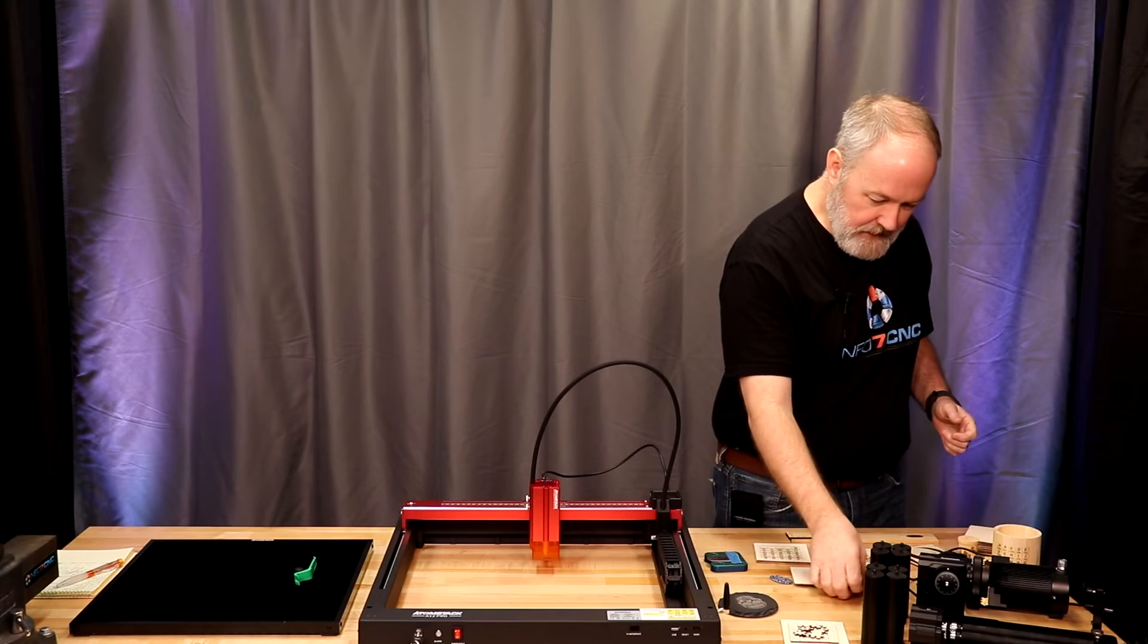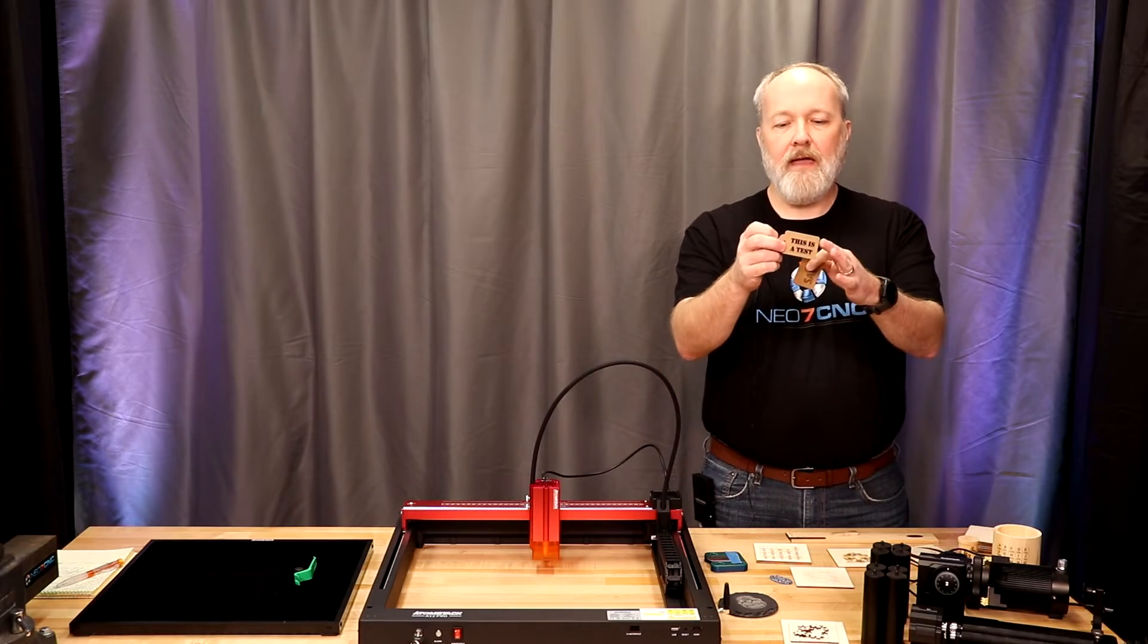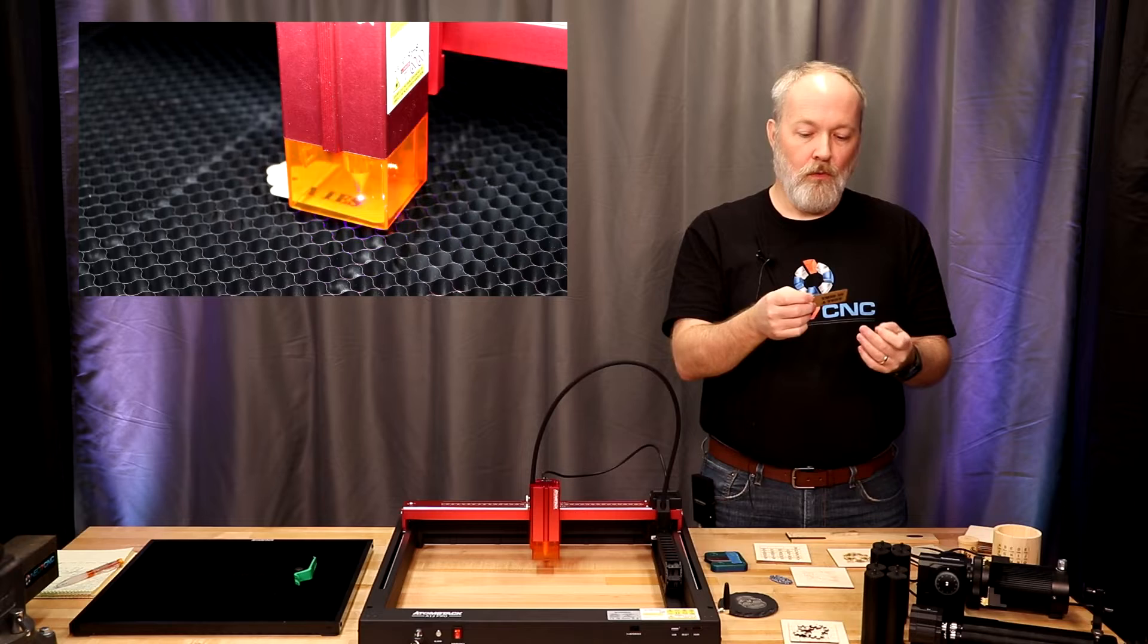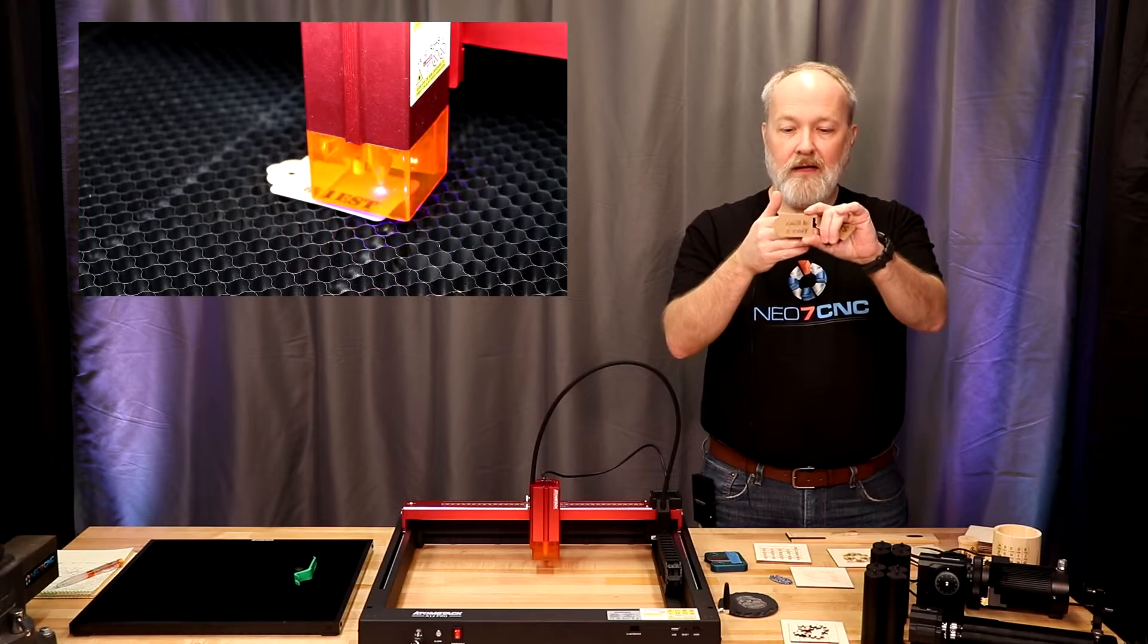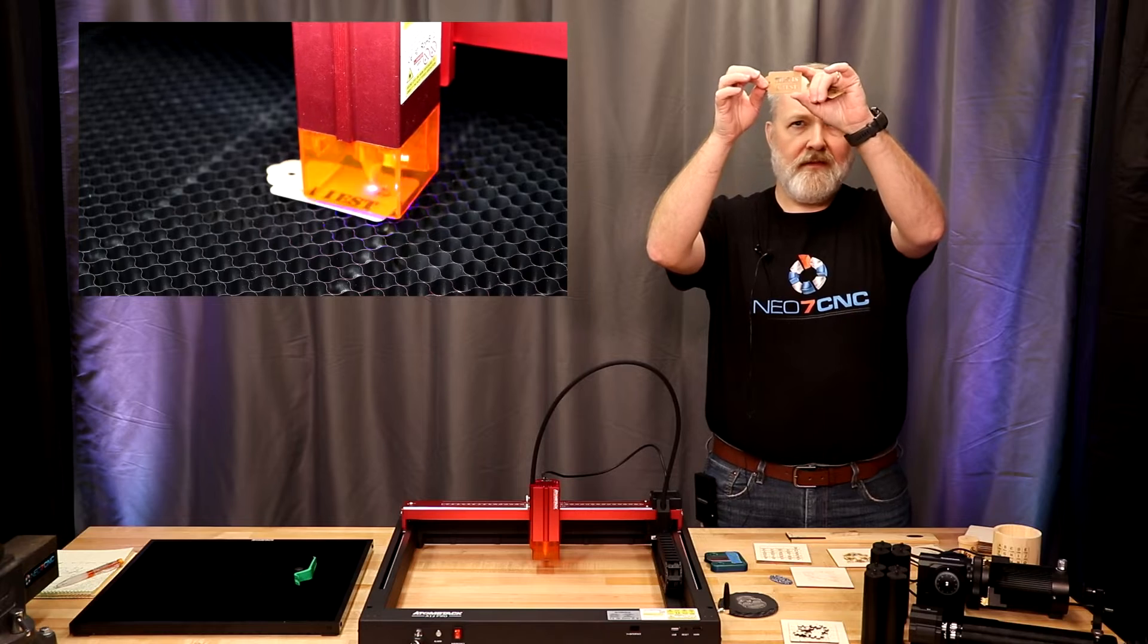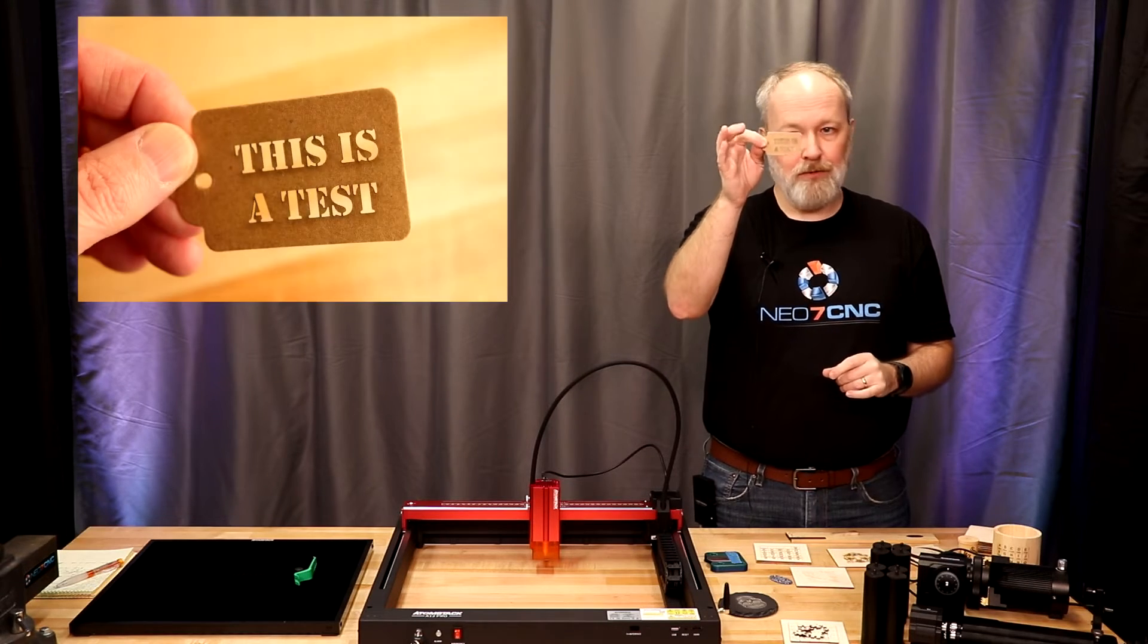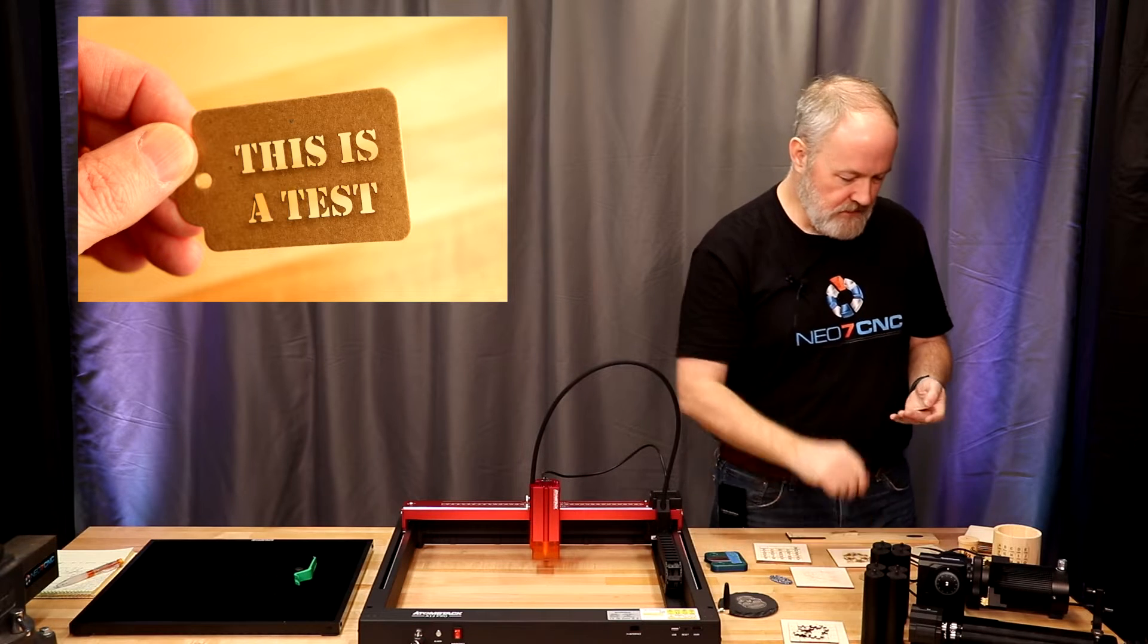From there, I believe I moved over to the craft paper tags, and these are very heavy gauge tags that you would use for price tags or gift tags or something like that. I did this stencil font and the webs that the machine leaves because of the small dot size, it's really precise and it turned out fantastic. That was like a one and done. That turned out beautifully.